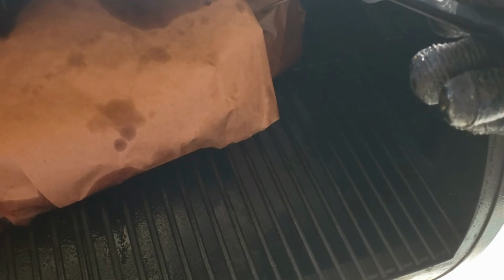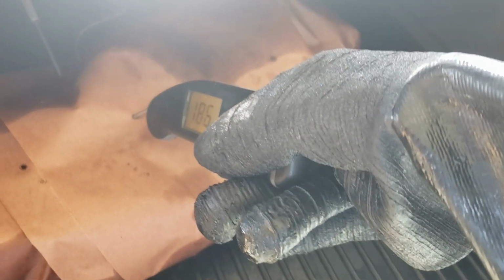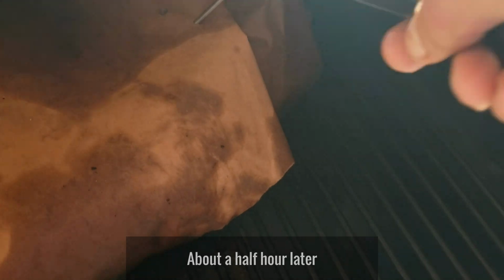Let's see how we're doing. All right, so we are not really that close. There, 186 there, 183 there. So I am happy. 185, 186. I am happy that in this wrap the temperatures are evening out across the brisket, so that's a good thing. All right, I think it's about time. It's a very good pull there.